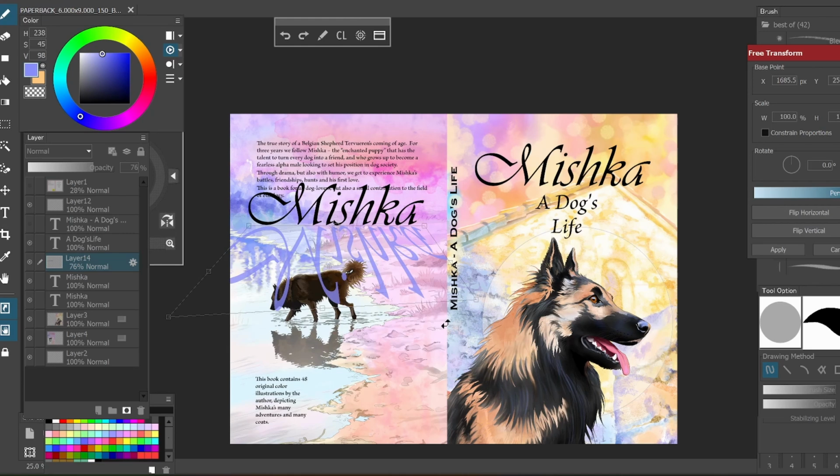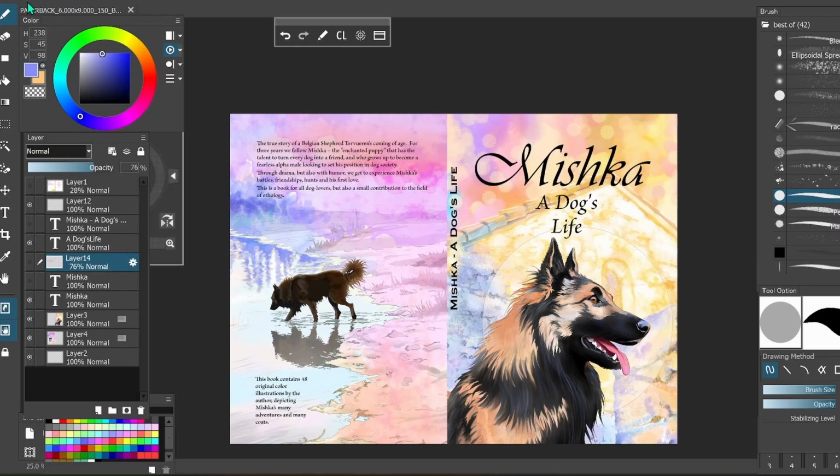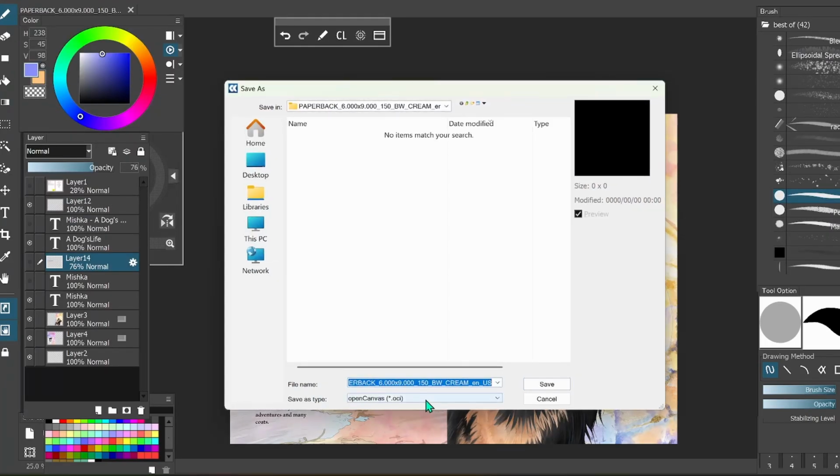Now let's move on to exporting this. So in order to export it, you say File, you say Save As. And now the options you are going to get here is Open Canvas document. None of these are going to work directly in KDP. You can make it a JPEG and then transform it in the cover creator. So when you're doing the book on KDP, you can use the JPEG as an image that goes into the cover creator. For this version that we're doing here, we're going to do PNG, right?